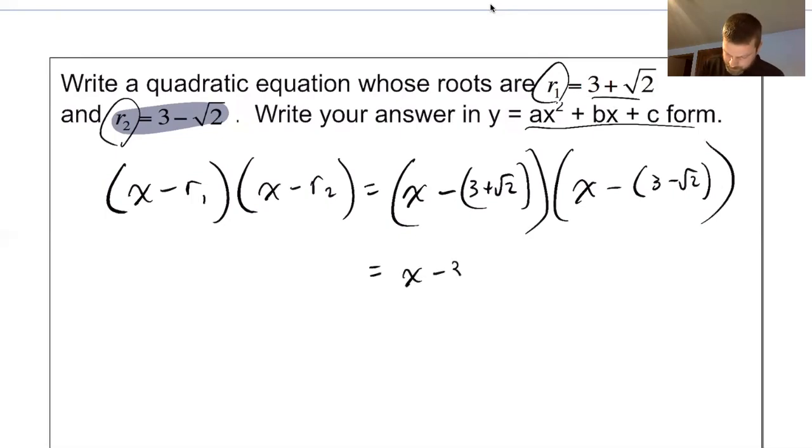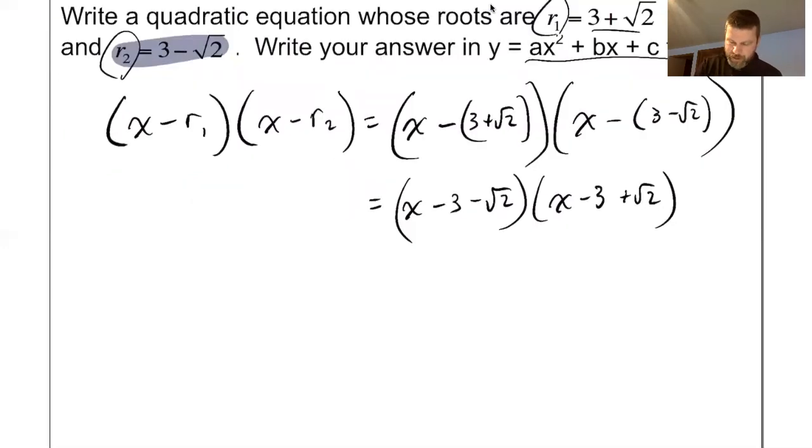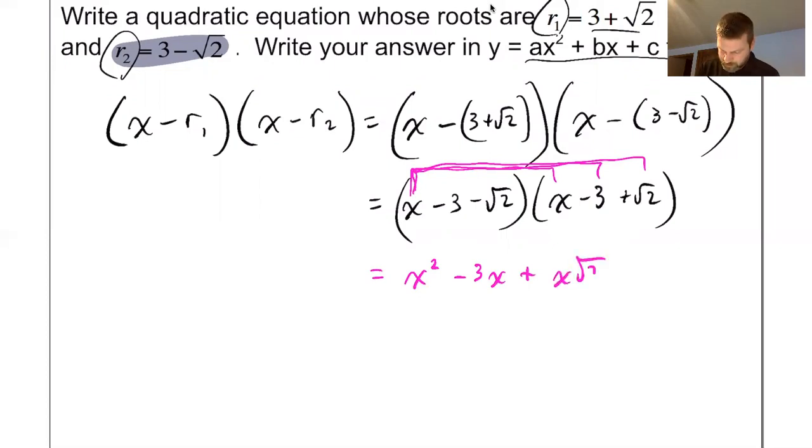This would be x minus 3 minus the square root of 2 times x minus 3 plus the square root of 2. Multiplying this out, x times x is x squared. X times -3 is minus 3x. X times the square root of 2 is plus square root of 2 times x. I like putting my x first just so it doesn't look like the x is inside that square root. So when I do -3 times x, that's -3x. Instead of writing minus 3x here, I'm going to put it with my other x term, minus 3x right there, so they're easy to combine.